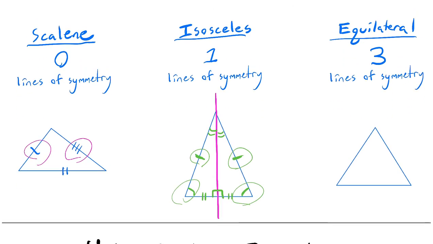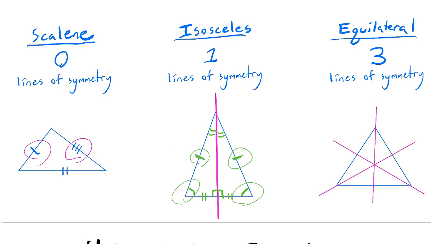Equilateral, same thing, except now it's got 3 lines of symmetry. So you cut it this way, it's isosceles. You cut it this way, it's isosceles. Woof, I missed pretty bad. And then you cut it this way, and it's isosceles. Yeah, I'm missing. There we go. Oh, that looks pretty good.